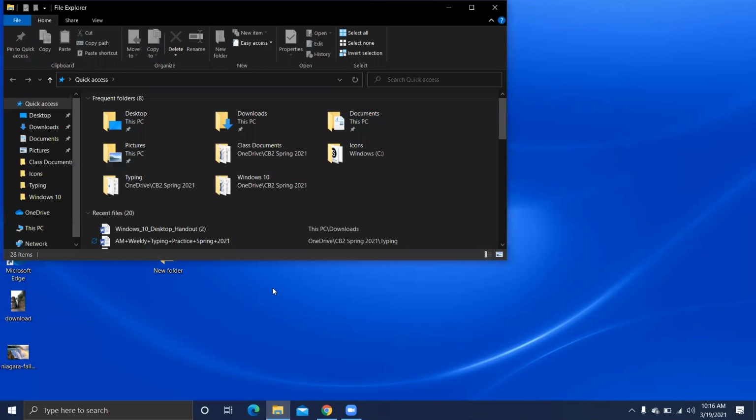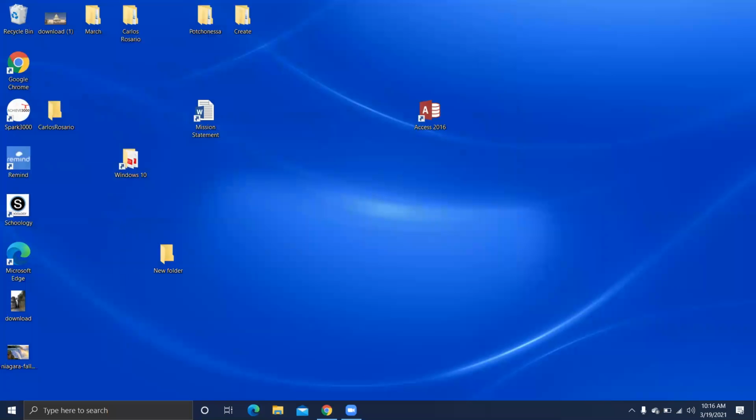And that is telling you that File Explorer is open. Go ahead and close File Explorer. So now File Explorer is closed, but you can still see File Explorer in the quick launch bar because it is pinned. Go ahead and right click on File Explorer.